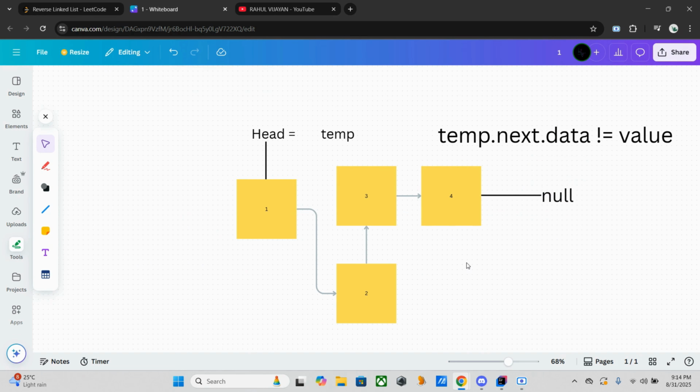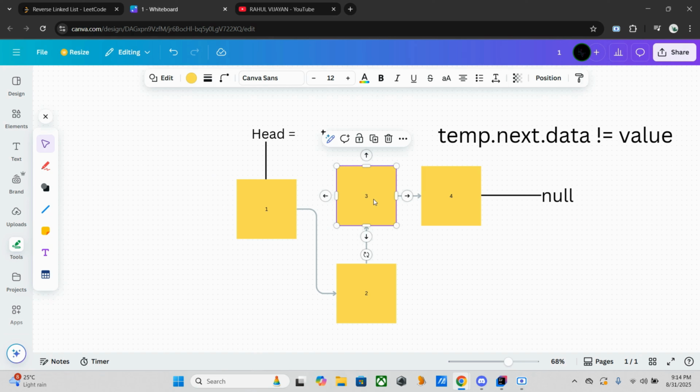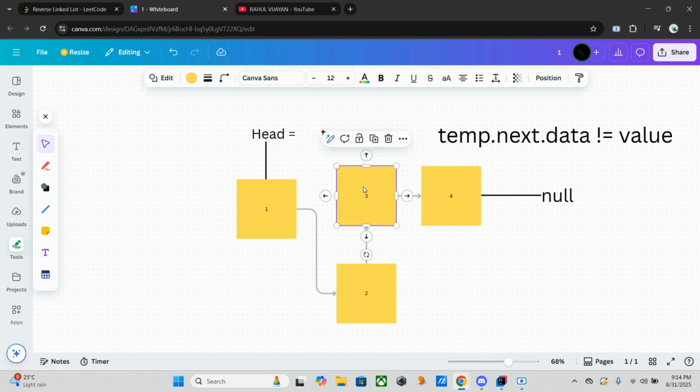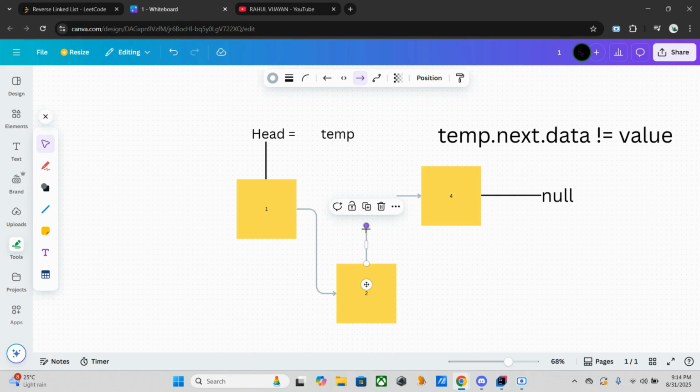So if I have to delete 3, then I have to point the temp dot next to the one that I have to delete dot next. So what will happen? It will remove, and this will point to 4.